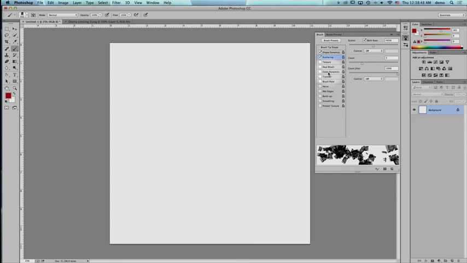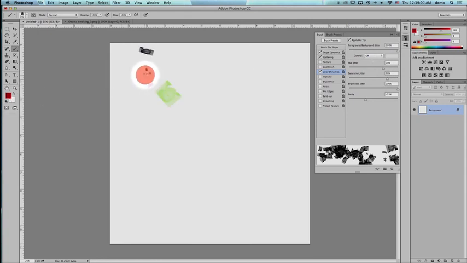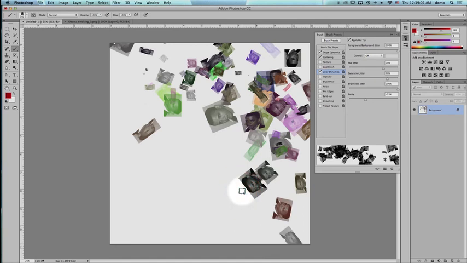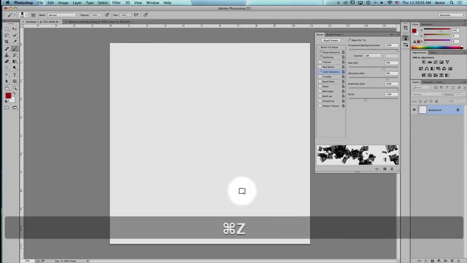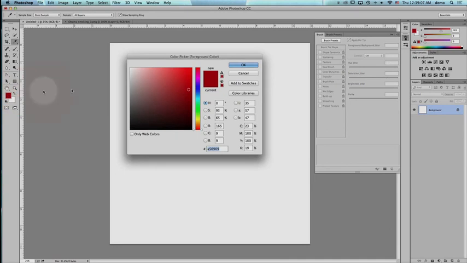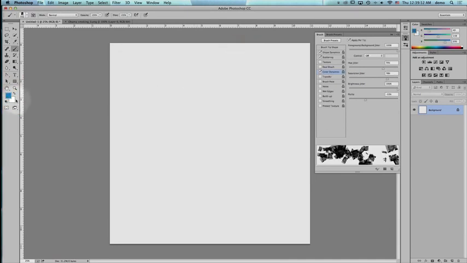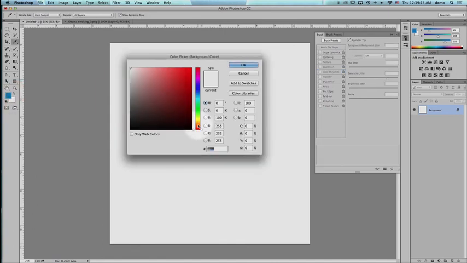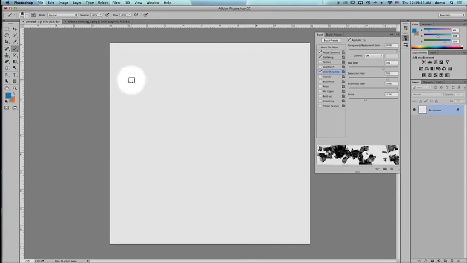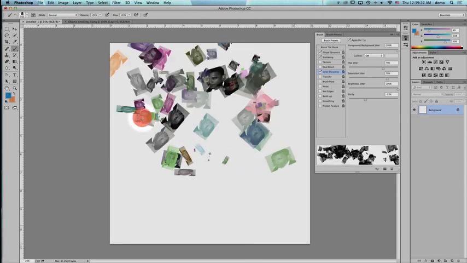And then color dynamics. Now, again, we're pretty much going to stick with most of the same settings. We could probably turn up the hue jitter. Now, at this point, red and white is not going to create much. It's not bad, but let's create a maybe slightly different set of values here. Let's maybe try some blue as our foreground color chip, and as our background color, maybe we'll just do something in the opposite range, kind of in the orange. And now when we click and drag, it's not too bad.